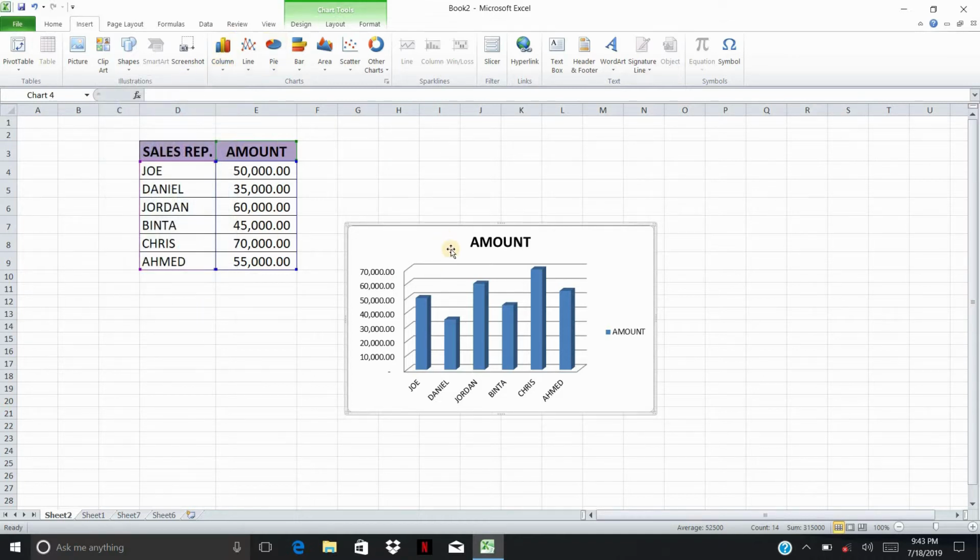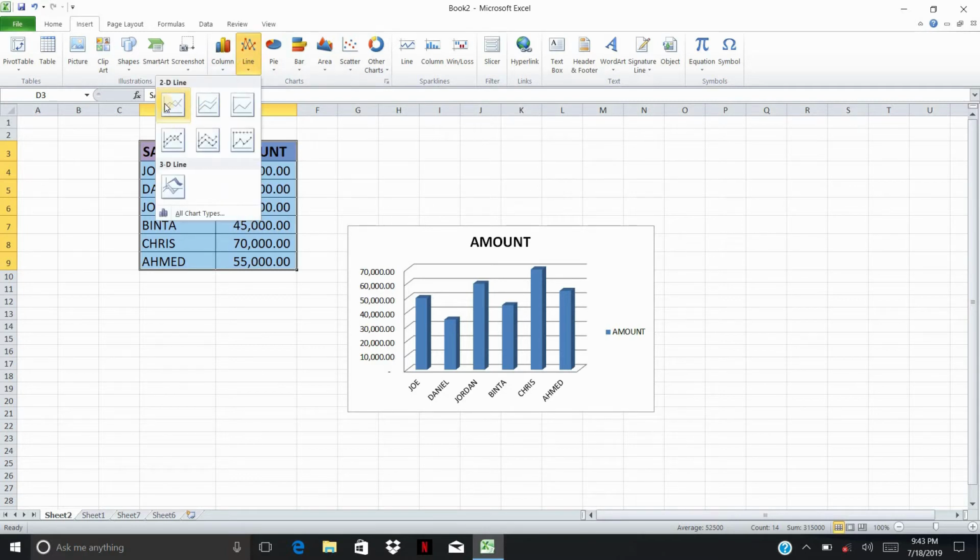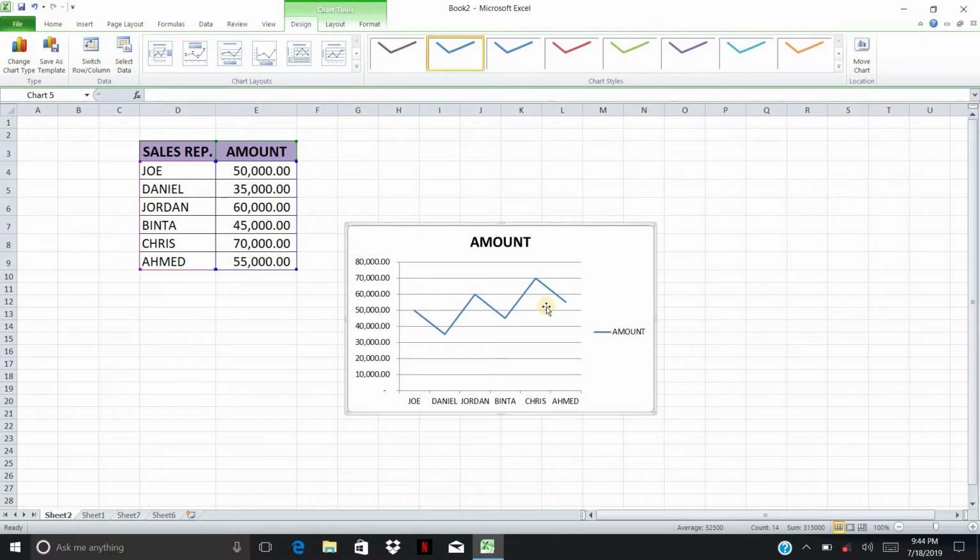So you apply the same thing to lines. This is lines. Apply the same thing. Click, change to lines. If you like, you can change the color under chart style here, the way you want it.